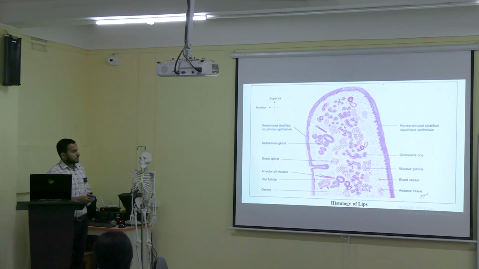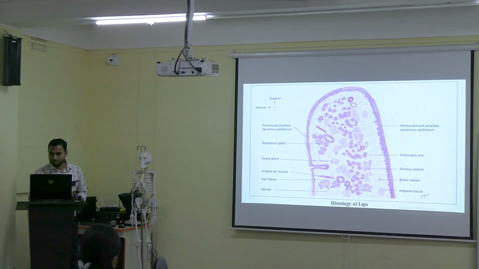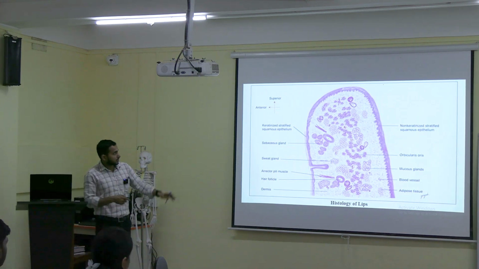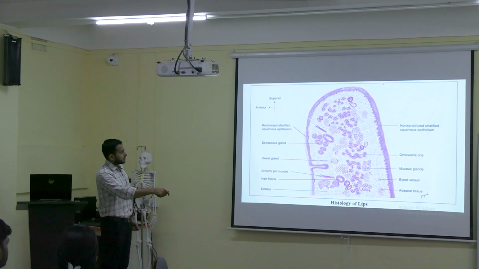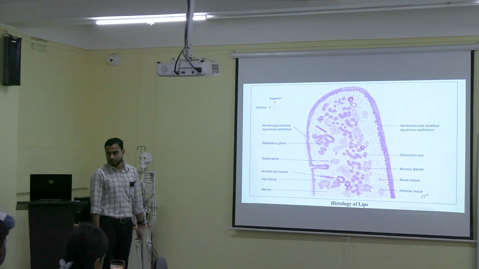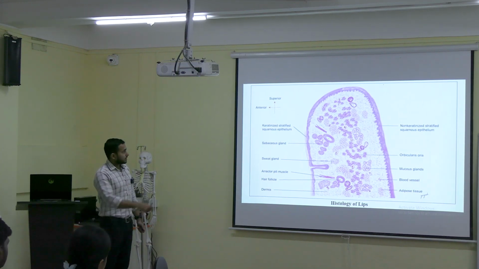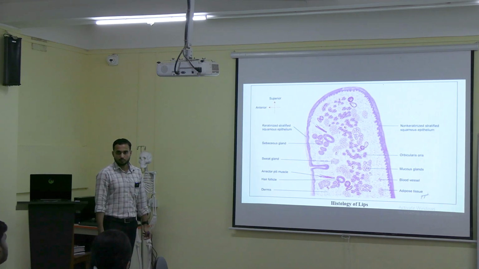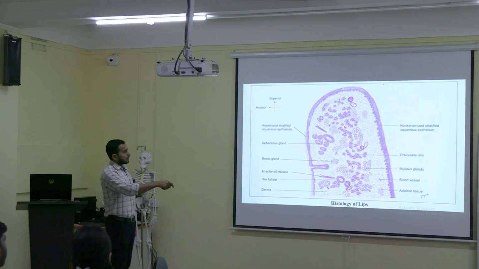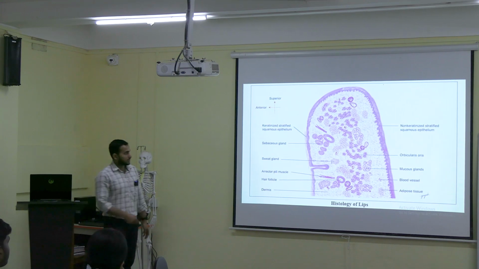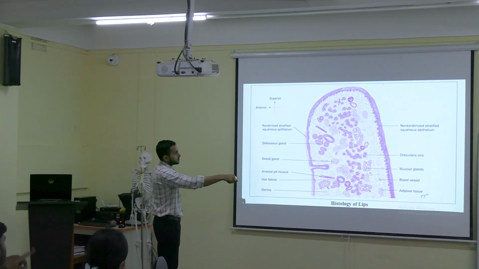Now here you can see the histology of lip. As I said, this is not that difficult, it is completely simple. Here you have to understand one thing. On both sides, you can see two different epithelia are there. Here you can see stratified squamous keratinized epithelium. Here is non-keratinized epithelium. Now in the non-keratinized side, as I said, the Reti ridge system is there. I hope you can see these projections. Can you see the projections?